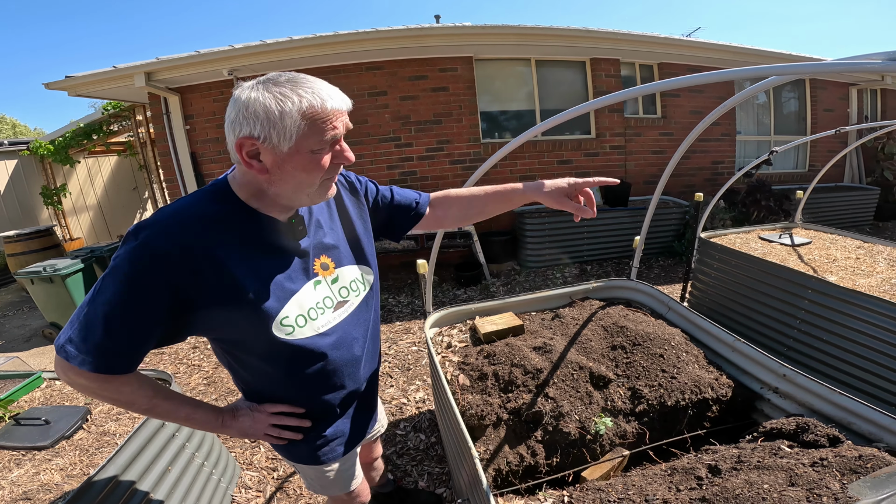So I've already done it to these 3 other beds, and that's them there. And you just keep putting all your kitchen scraps in there. The worms love you. Your garden bed will love you and produce even more.